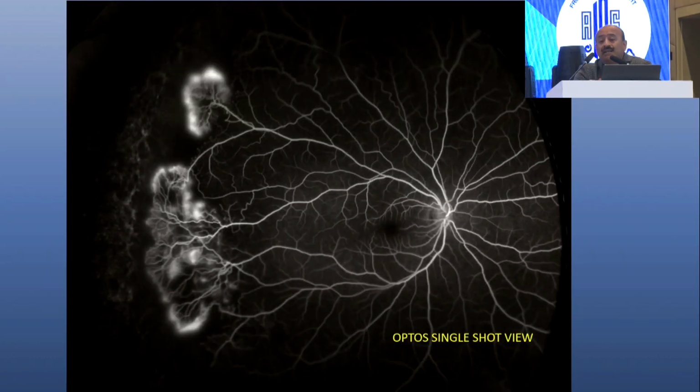Now there is no comparison for the single shot image of a fluorescein or an ICG angiogram with the Optos. With a single shot, you can see a very panoramic view, and you can highlight the pathology in each phase, entirely what is happening through the entire fundus. That's the strength of this technology, Optos.